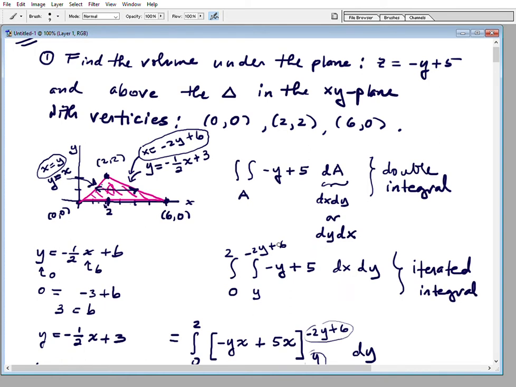Okay, and then we do left, right. Left is smaller than right in the x direction. Left is smaller. So on the left, this is the equation x equal y. Solve for x, x equals y. So x is equal to y on the left. And on the right, we solve for x: minus 2y plus 6. That's on the right. So this is left, right. Okay, and then y, here we have numbers. Okay, so y goes from the lowest point, which is y equals 0, to the highest, y equal 2. Here's 0 to 2 on the y-axis. So that's y. Okay, do you understand that? The limits of integration?